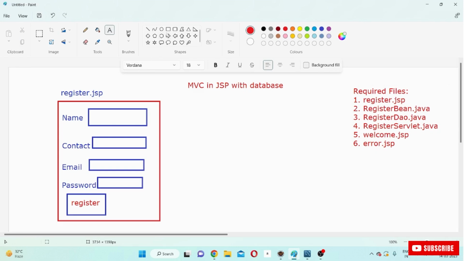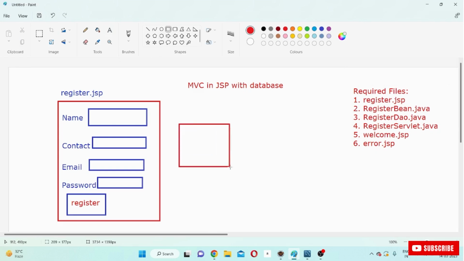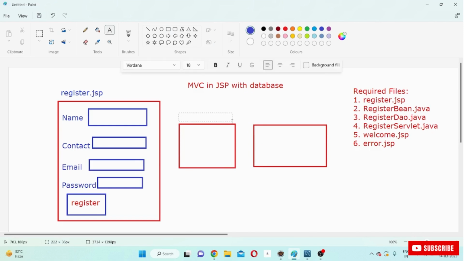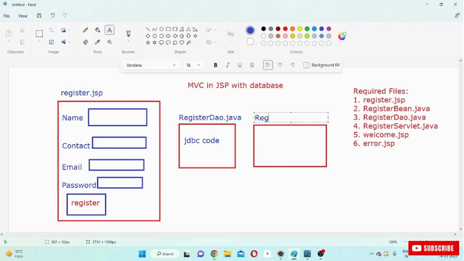So two files are being added. One is the controller, and in the middle is one file that we have to develop, RegisterDAO.java, which contains the JDBC code, and the controller is RegisterServlet.java.